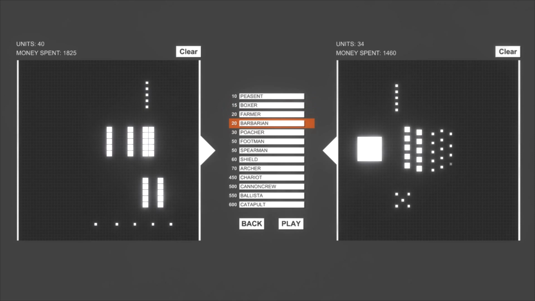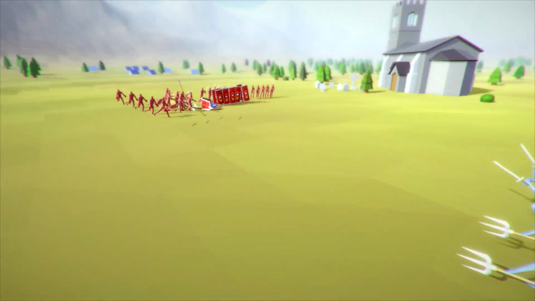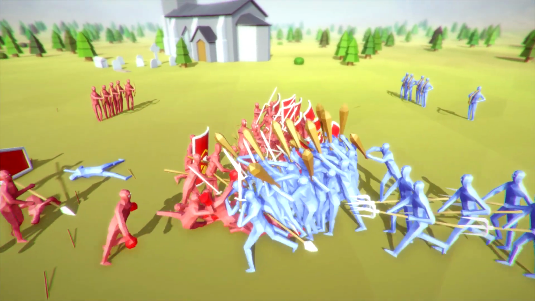I'm gonna check real quick to make sure that all those guys in the back are barbarians. They are indeed. Okay, this is good. So the chariot goes in, gets stopped. I think this is better, because I think the Celts have a better chance.